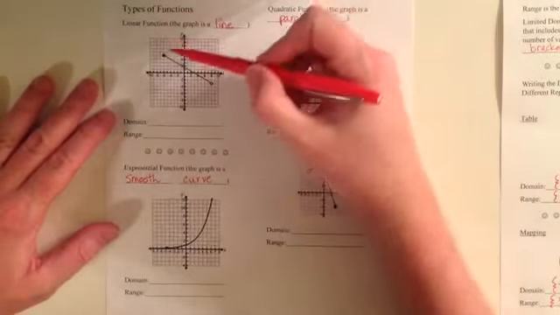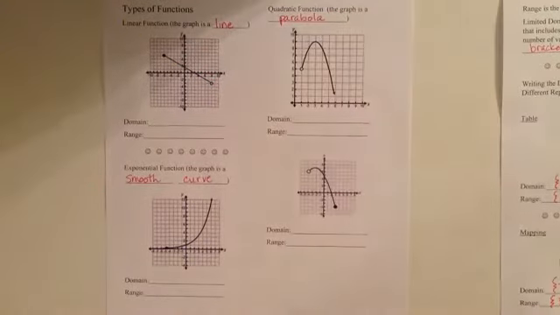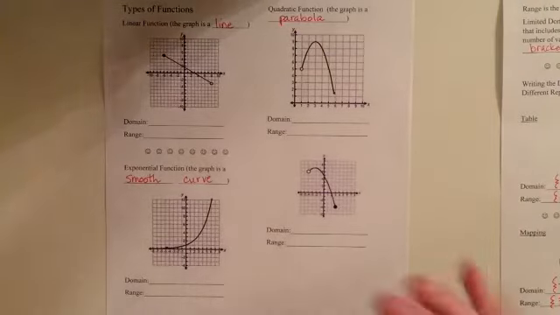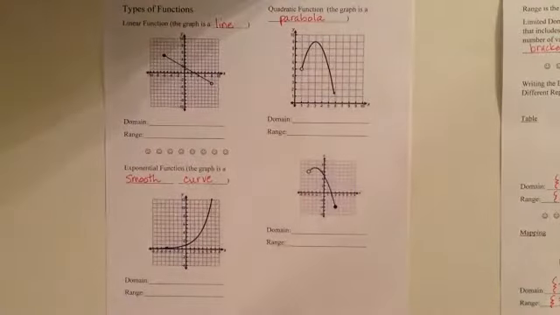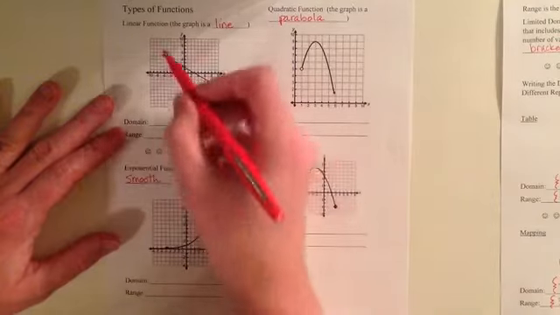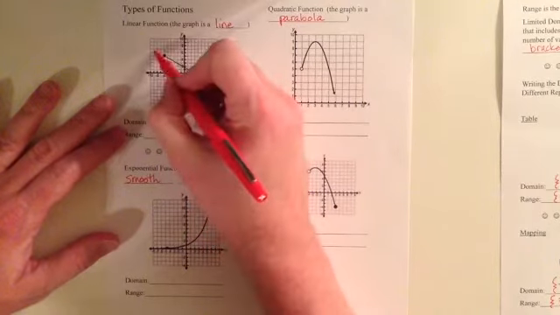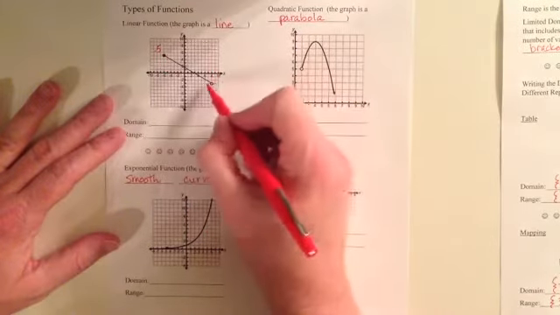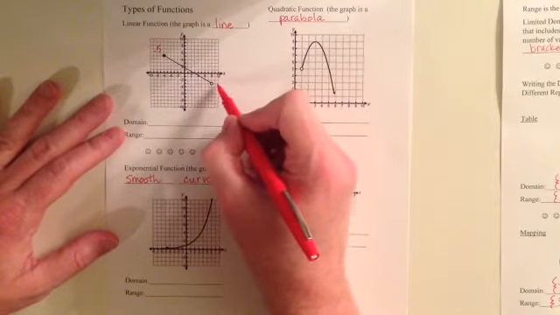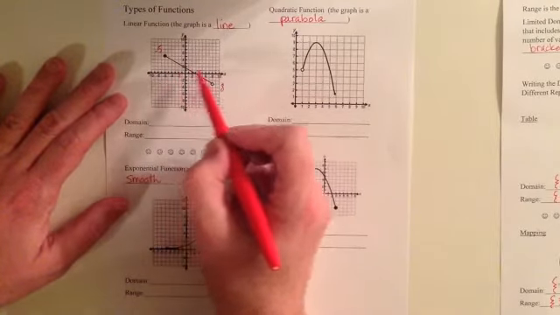The linear function, notice it has a closed dot at one end and an open dot at the other end. That means that in this case we have a range for our domain and our range. That means there's a set number of numbers that are there. So we're going to start with the domain, and when we're looking at the domain, we're always looking at the x values going across. Okay? So the farthest x value on this side is -5. So I'm going to put a -5 right there. And the farthest number to the right is 8. So we know that all of these x values are between -5 and 8.